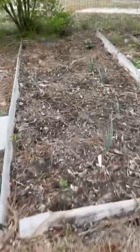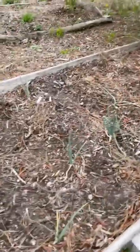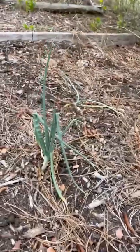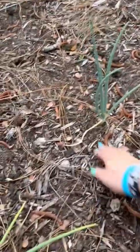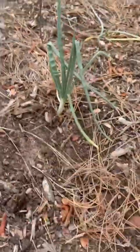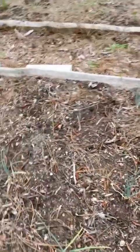We have dandelions everywhere. And I planted onion in here last year and they didn't do anything really, but I think I was harvesting the tops. And then I learned that you aren't supposed to harvest the tops. Now I don't know if they're growing a bulb or if these are green onions. I think these are green onions because there's no bulb. But anyways, they were here last year. I just collected green onions off of them and they came back up again this year. So I guess we'll do green onions.